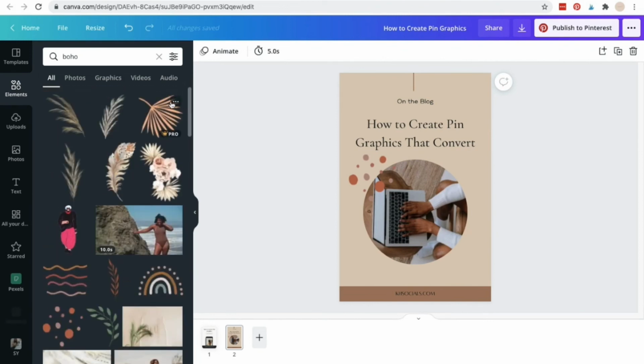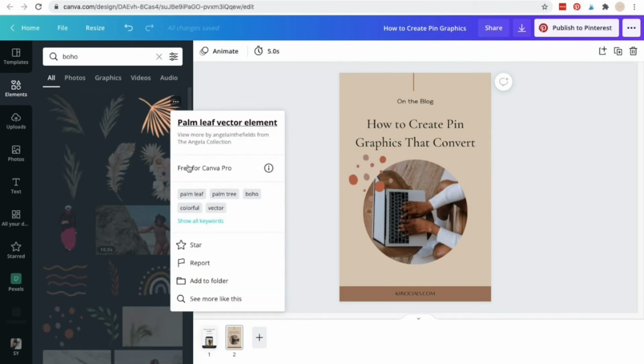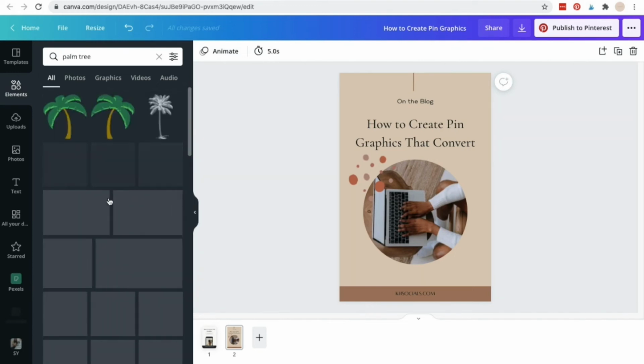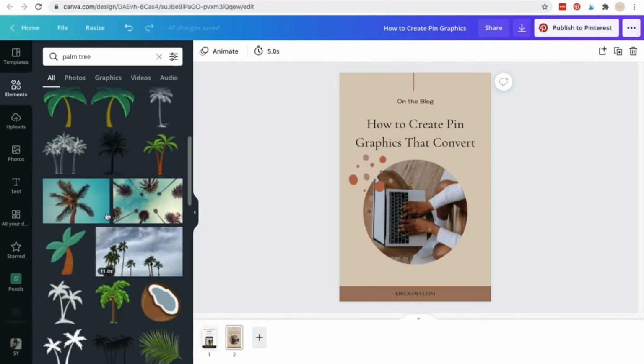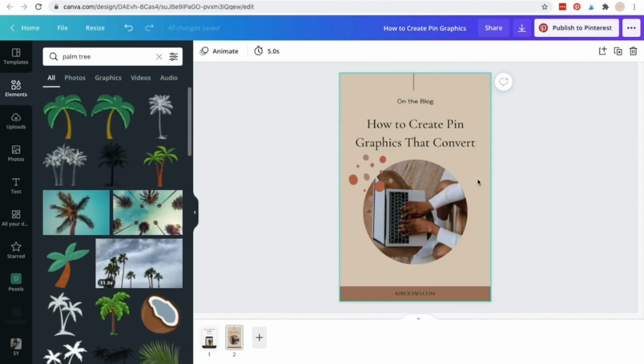And if you find one you really like, then you go here and you star it. And then it's going to go into your starred section. You can do this for templates, for images, for graphics, pretty much any type of thing in here in Canva. You can star and save it, and it's going to go into your starred folder. I also like it because it gives you some keywording that this is indexed under. So maybe you're like, okay, now I want to look for more palm trees. So you can click on palm tree, and it will show you all of the palm tree options. So that's something fun to play around with.